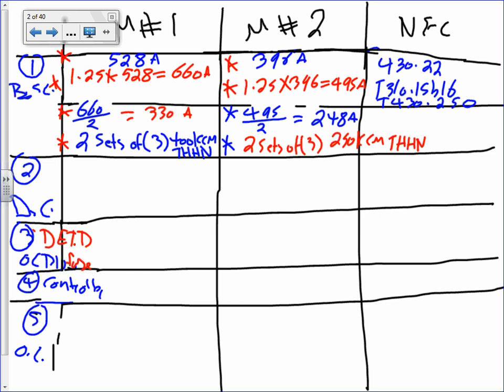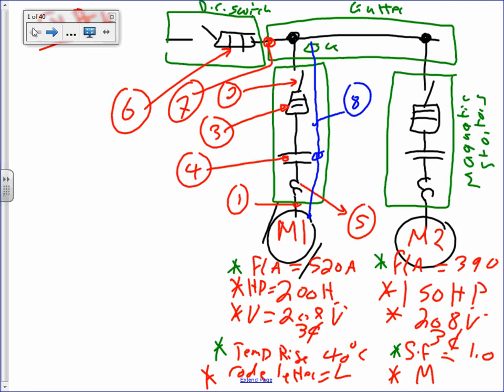We haven't done that before, paralleling for branch circuits for motors. So that's kind of a new concept for you. Most of the time, we just want one set. There are two sets going directly into the motors. They're only going to be running like 6 feet. It depends where the gutter is. It could run 50, 60 feet. It depends how far the motor is from the disconnect.